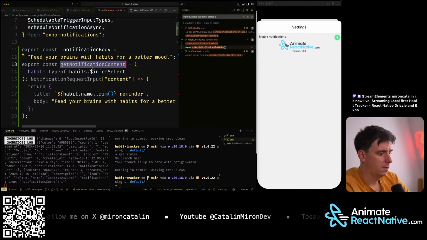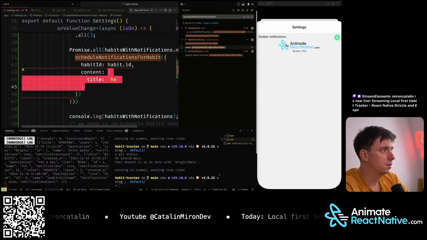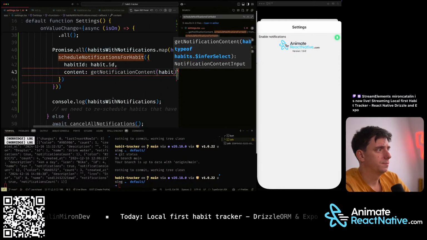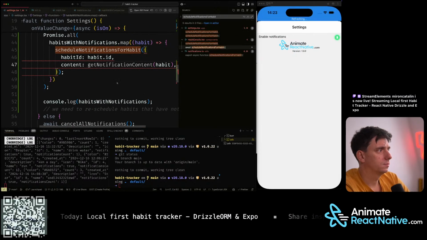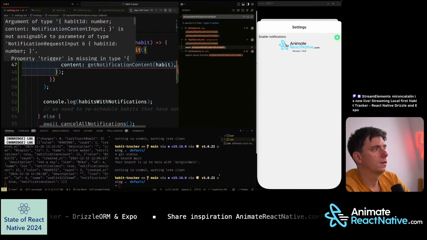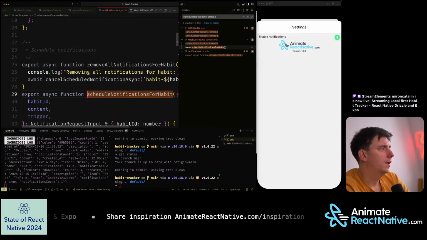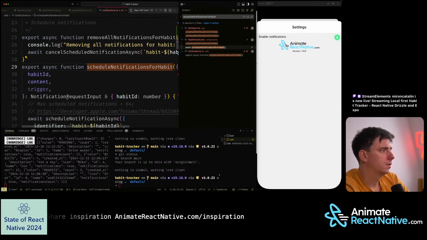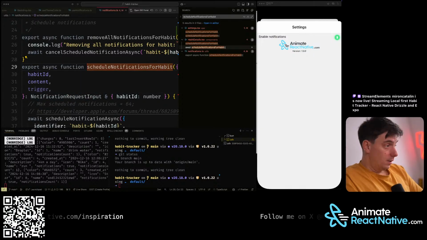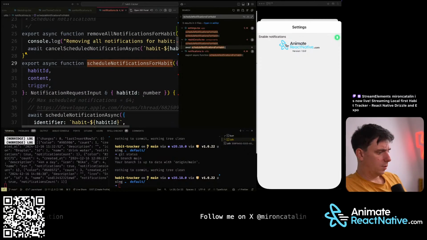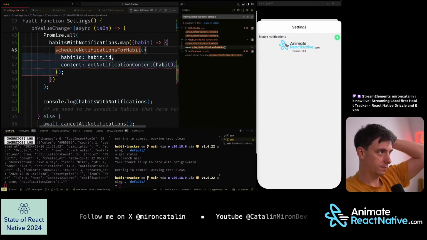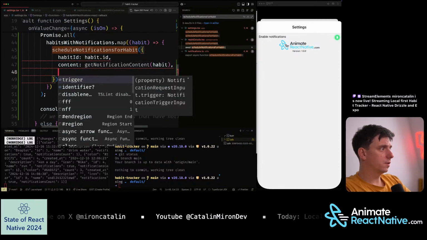Okay, so now I can say here content is going to be get the notification by habit. And the habit. Why is this complaining? I need to pass the trigger as well, right?